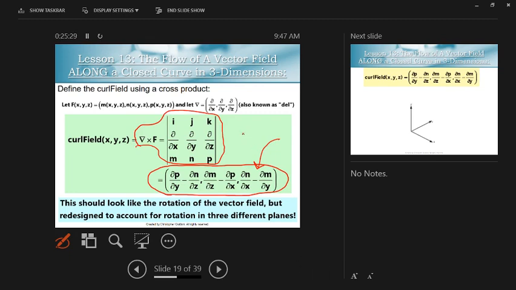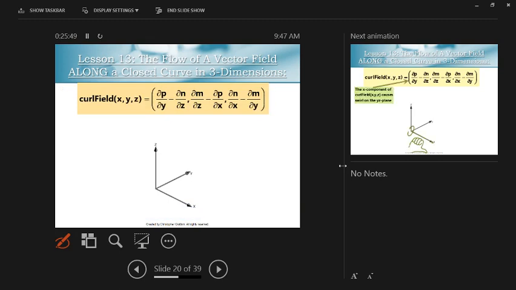Guys, would you say that in addition, the other 2 components also look similar, at least, to rotation? Yeah, it's essentially the rotation of the vector field, but in the 3 possible planes where you can be rotating. So I can kind of show this off to you. Look in this next slide. I can really show you what I mean by that. So here's the equation for the curl of the vector field.